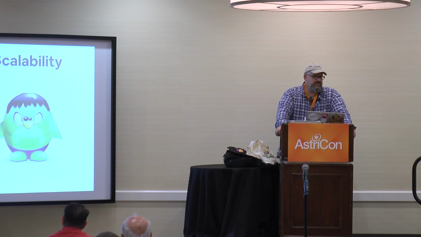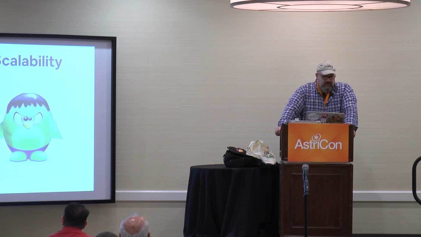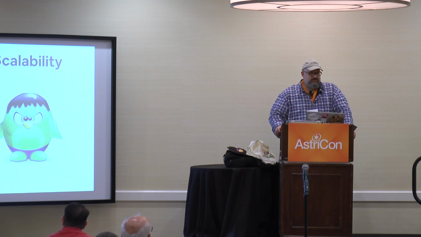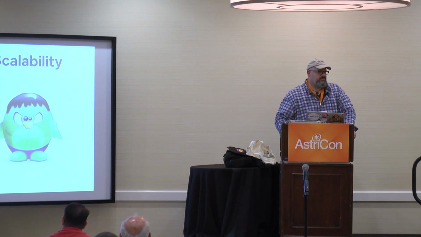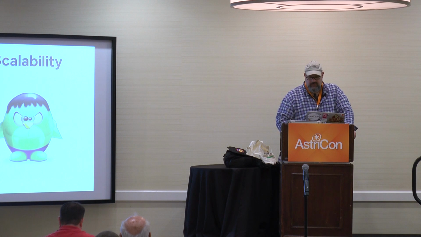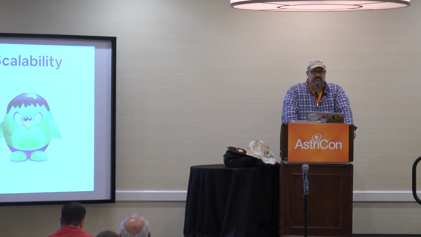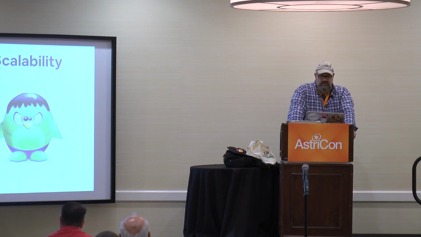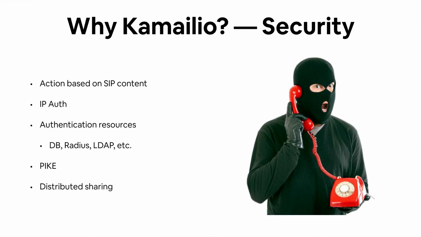We can run geo-distributed, which is a great way of handling things because we have a method of communicating. And we offer failover and redundancy. So all of these together helps make your solution extremely scalable, right? One goes down, you're still going. If you need to add more, you can add more. N+1 architecture is one of my favorite things about Kamailio.